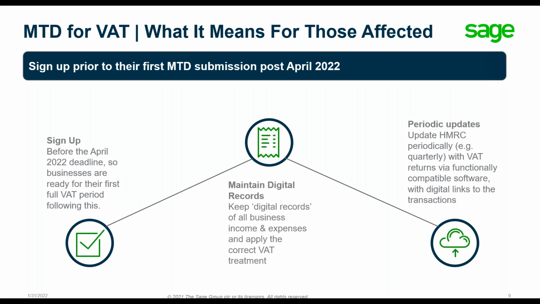The requirements for businesses mandated in April 2022 are identical to the earlier waves of MTD for VAT business sign-ups. So MTD for VAT means that VAT registered businesses will no longer be able to use the Government Gateway portal to enter the 9-box values manually to submit VAT returns under MTD. Creating a Making Tax Digital account can be done from the HMRC website.